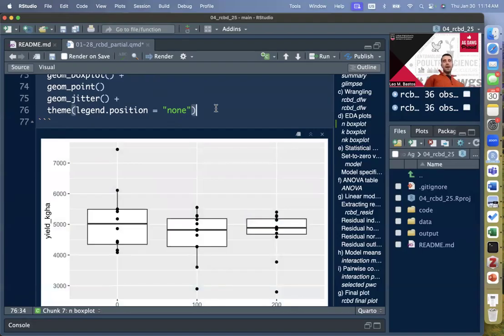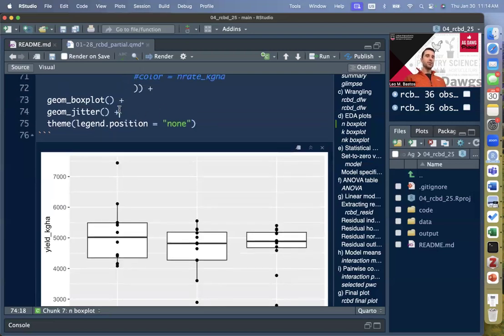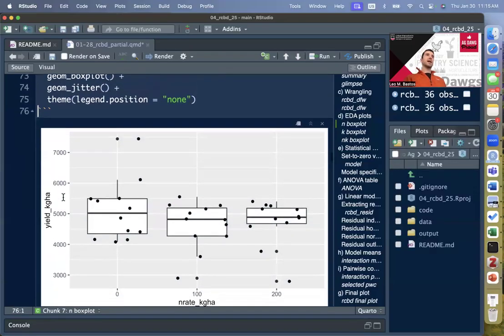Now, on my initial code here I had a geom jitter. Jitter is basically a geom point that adds some jitter to the points. If you have a lot of points that are right on top of each other, you're not seeing that you have 2 points because they're right on top of each other. Jitter makes them a little bit offset in a random fashion, so you can see more of that data in different ways. So I'm going to remove the geom point, just let it run through the geom jitter and the theme that I'm just changing something there. Geom jitter just adds that jitteriness to your data points in case they're overlapping, and so this way you can see them better.